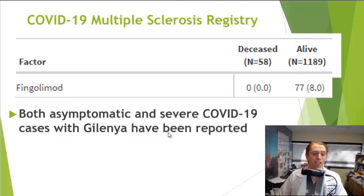You may also be concerned about the risk of COVID-19 with Gilenya. Gilenya does trap T cells, which are very important in fighting SARS-CoV-2, the virus that causes COVID-19. Although effector T cells are thought to be relatively spared, I would consider anyone taking Gilenya to be at increased risk, though some early reports are favorable. Data from an MS registry with over 1,200 cases shows all 77 patients taking Gilenya survived, suggesting no major increase in mortality, though there could be some reporting bias. Interestingly, Gilenya is being studied as a potential treatment for COVID-19-associated lung inflammation causing acute respiratory distress syndrome.